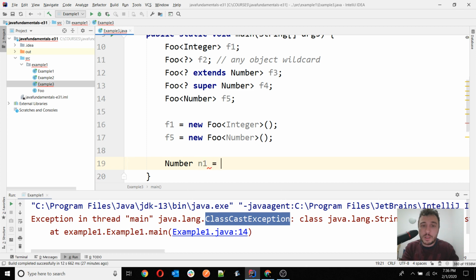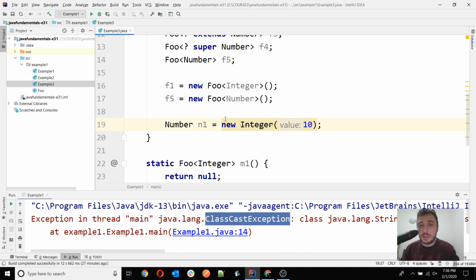So for example, if I write something like this, it is possible. I can put an Integer in a Number. I use this constructor even if it's deprecated to show you that this is an Integer. Otherwise I would have directly written the number here. I want to show you that it is an Integer and the syntax works correctly.